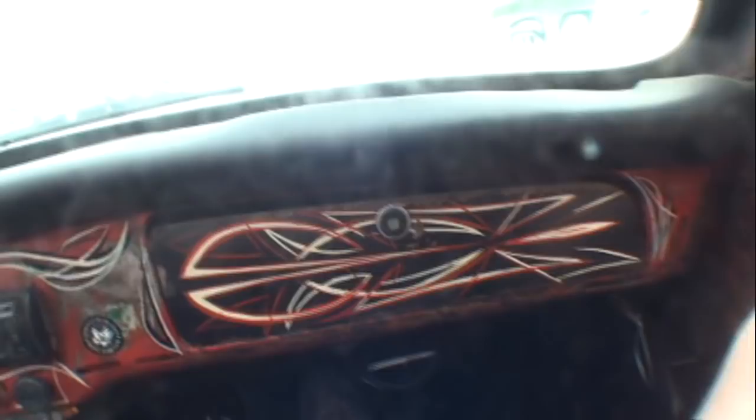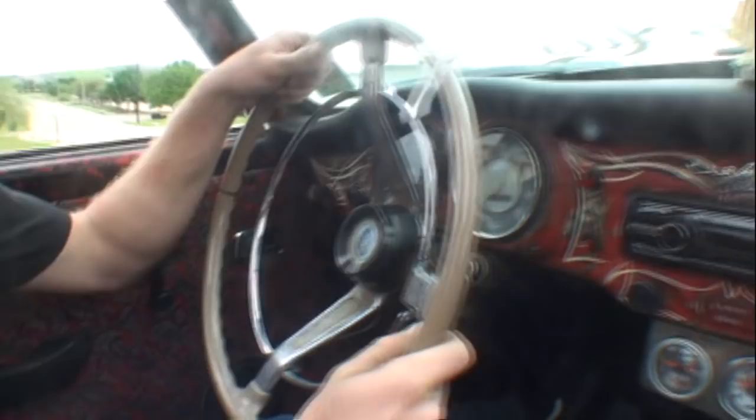Empty steering wheel, that's pretty rare, dude. It's in my first car. Where'd you find that, Holden? It's in a Baja, bud.